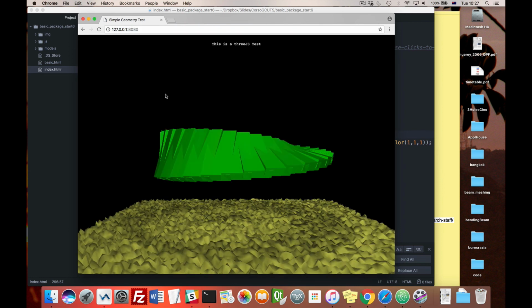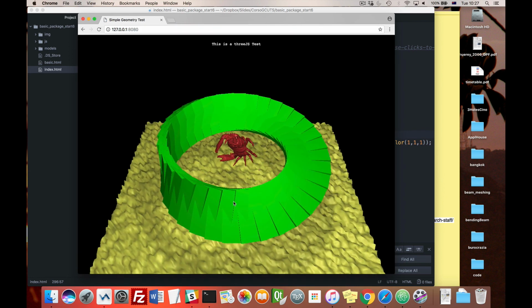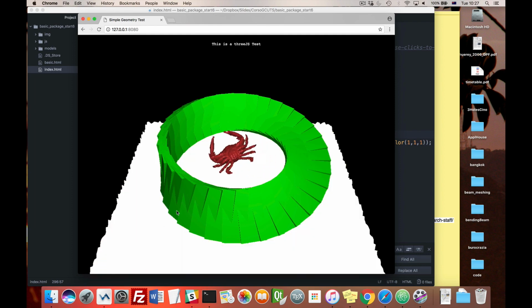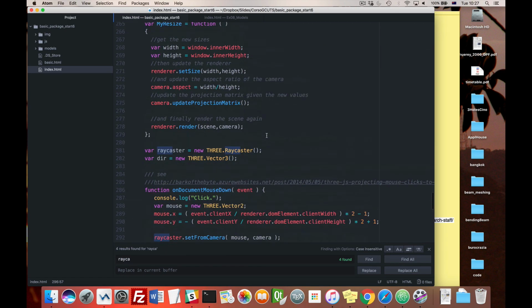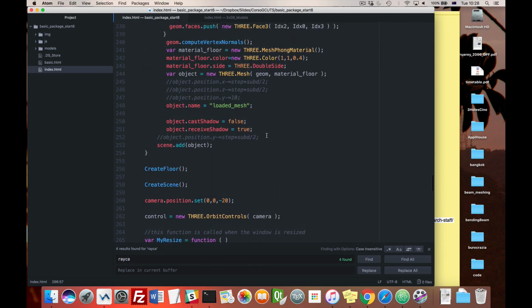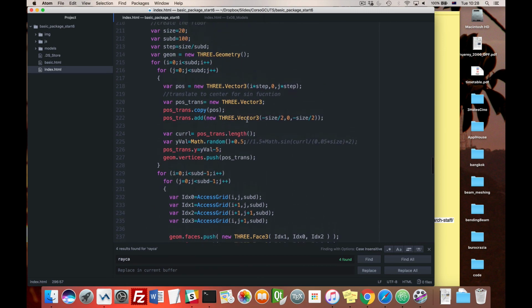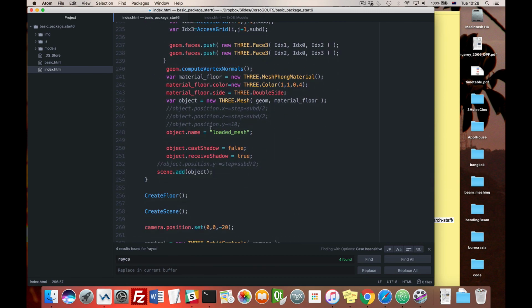So if you click on this or on this, nothing happens, right? This other one happens because I added the same name for the floor, so let's call it floor mesh.